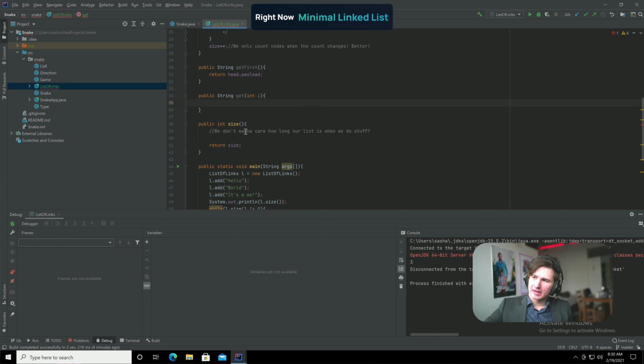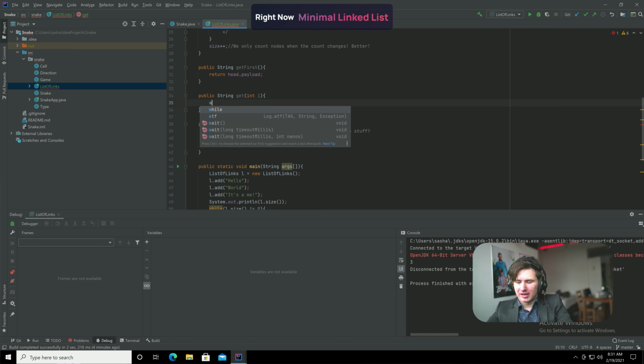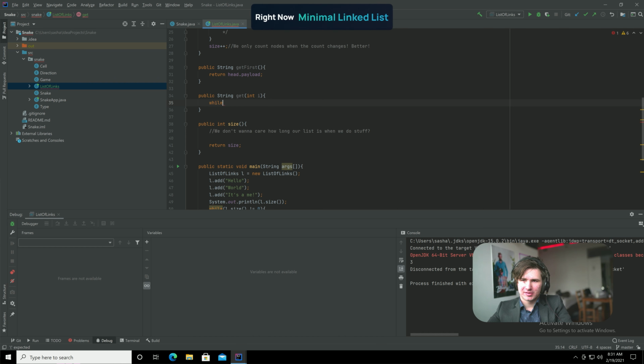Well, to get at an index from a list, right, we have to actually iterate through our list. So we have to get through i elements. So what here would be our time complexity for get? Or what do we expect? Maybe I'll start writing it out, and you guys can think about time complexity. Or if you want to answer it earlier, you're welcome to hop on the mic. But as soon as you think you got it, let me know. And in the meantime, maybe I'll start writing our method.